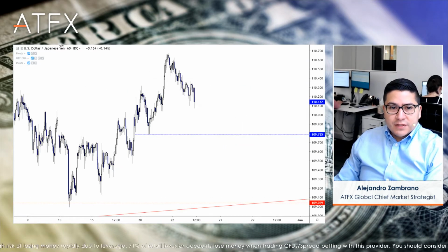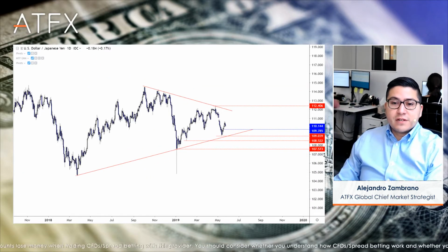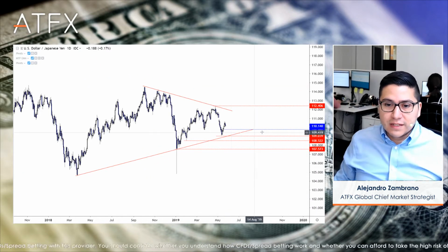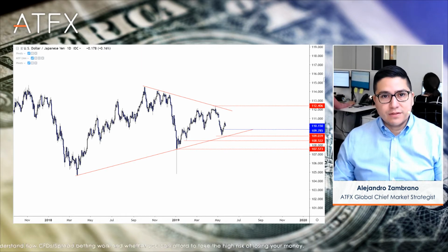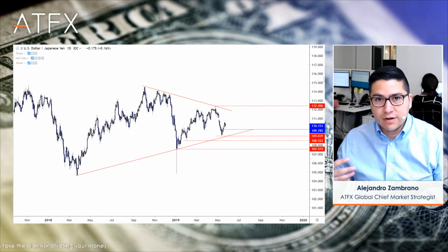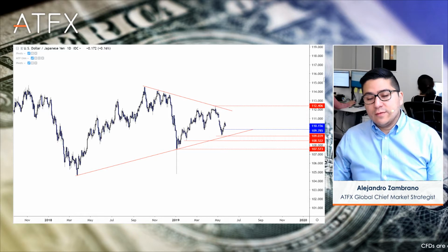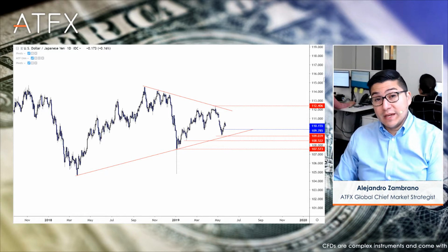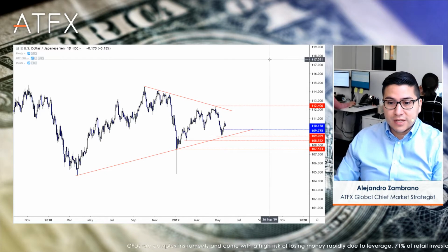As for the dollar versus the Japanese yen, I don't really have a strong view, and I think it's very difficult to have a strong view when the chart looks like this. This is a daily chart, and you can clearly see how the market is trading sideways, right? People don't know, so why should I or anybody else know? People are just waiting to see what everybody else is doing, and when they make up their minds, that's when the market starts to become interesting again.